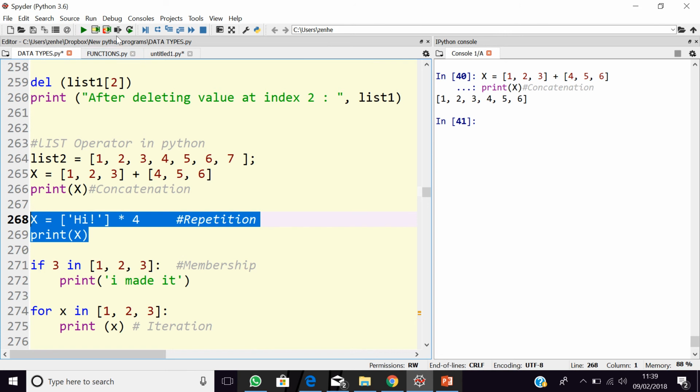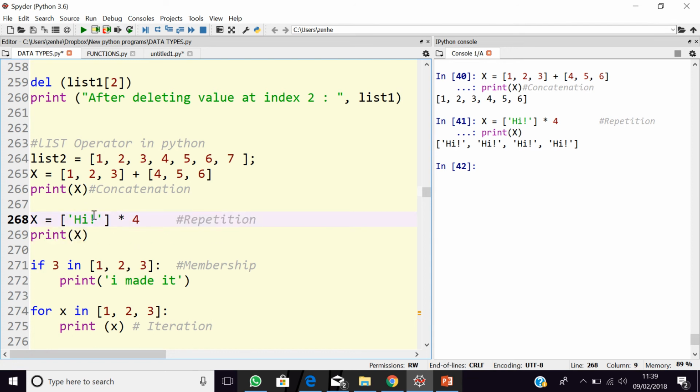It's going to repeat the items in the list and not the whole list. You see, it repeats hi, hi, hi, the items in the list and not the whole list, including the bracket. But if it were a string, it would repeat the whole string for the number of times specified.